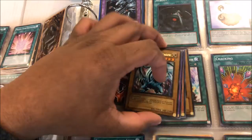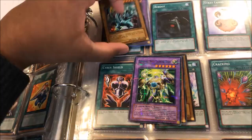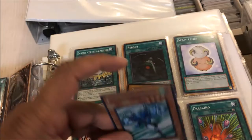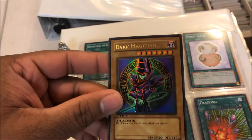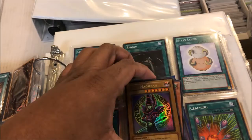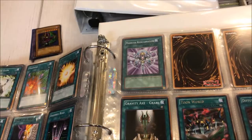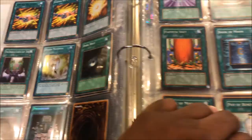Let's go through these. Blue Eyes Ultimate Dragon from Shonen Jump Magazine. Then a Blue Eyes White Dragon from Legend of Blue Eyes, First Edition — English First Edition. So that's pretty hot. Then an Elemental Hero thing from a Mattel toy, an Elemental Hero Stratos from Shonen Jump, and a Dark Magician L.O.B. First Edition. They actually looked these card prices up and offered me the entire stack for $21. $21! If you know how rare it is to find L.O.B. First Edition English cards — $21 is amazing. The Dark Magician alone is worth quite a bit, so I'm pretty glad I came down to the store.